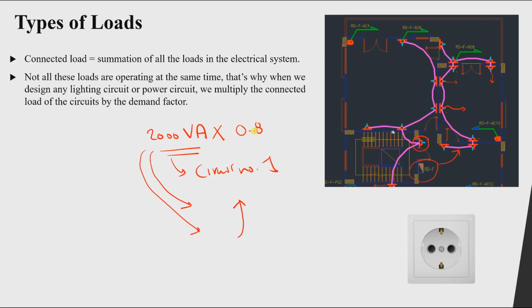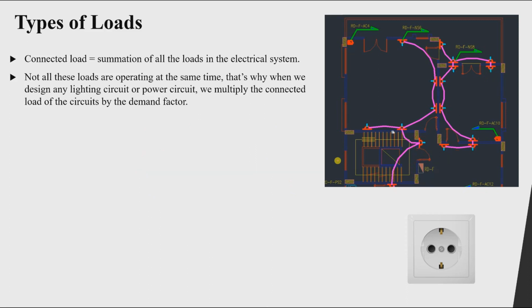What does 80% mean? It means that only 80% of these sockets will work, right? Not all of them, just 80% of these sockets. Now in this case, you will have a lower value, which means a lower circuit breaker size and lower cable, leading to lower cost. So let's provide the definition for the demand factor.